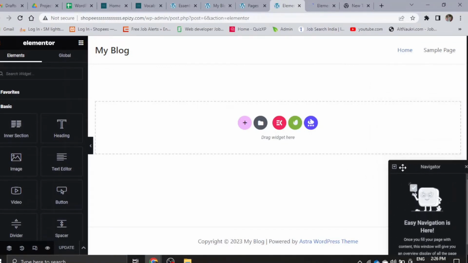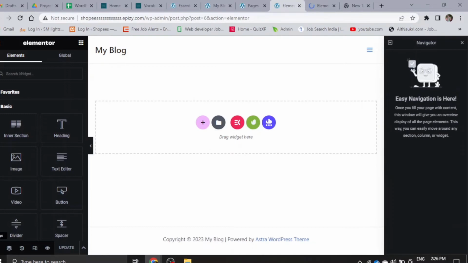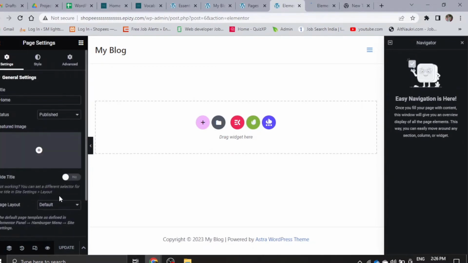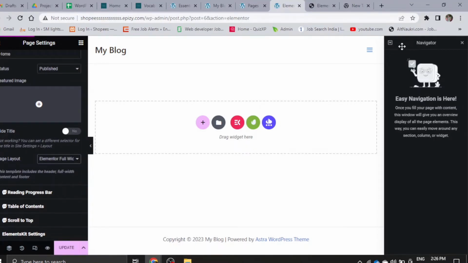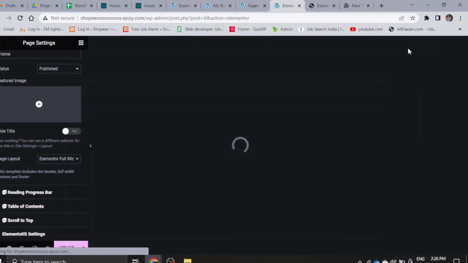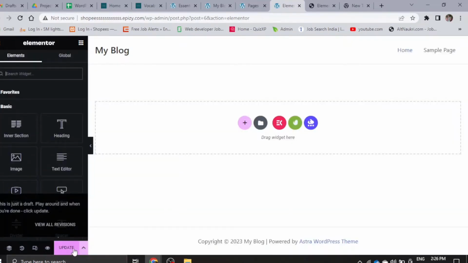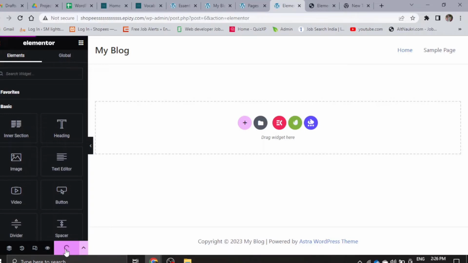And also if you have some other plugins, those plugins come with a code. So you can just click on those, generate the code there and add the code here. So it will reflect here in the website itself. Now we have gone and changed the layout of the page to Elementor full width. Now this is the way it looks. We will keep updating our changes.